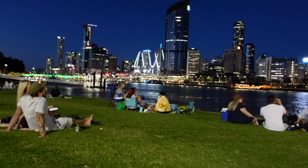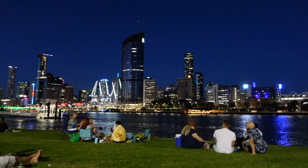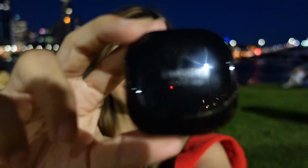I'm just using auto ISO. This is the night mode of the Sony ZV1. There's actually a light in front of me, that's why it's so bright, but it's tracking my face. So let's see if the product focus is working on nighttime. I'll try this one. Let's see it's focusing. That was quick. So that's the product focus of the ZV1 at nighttime.